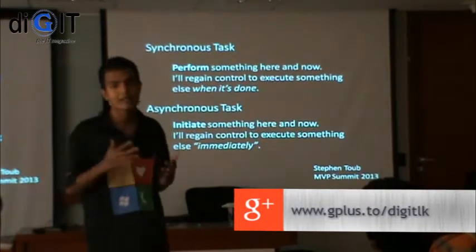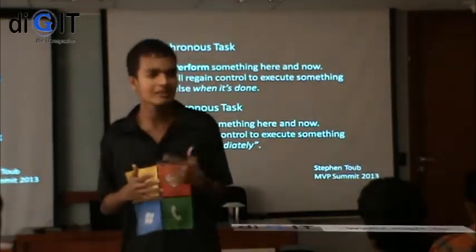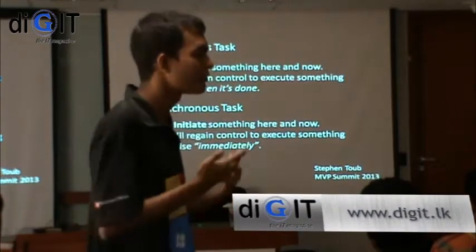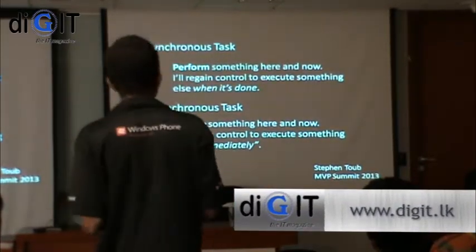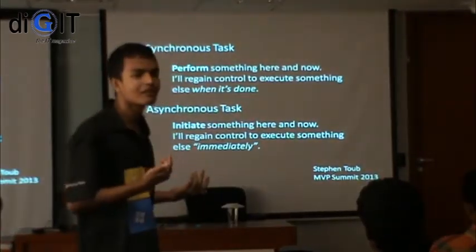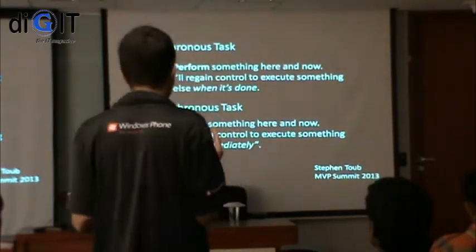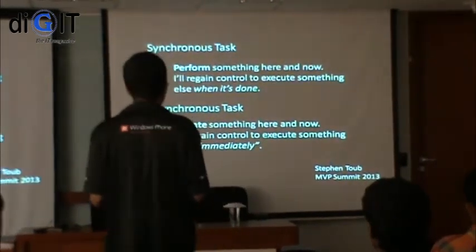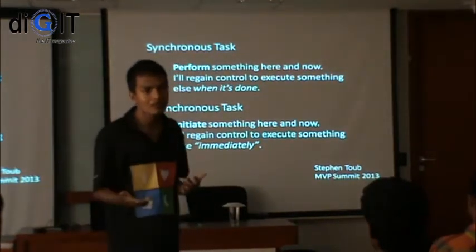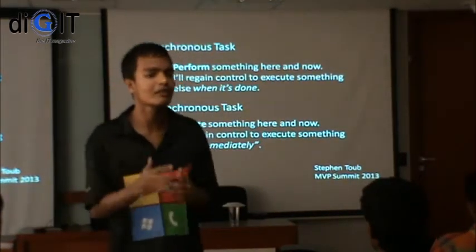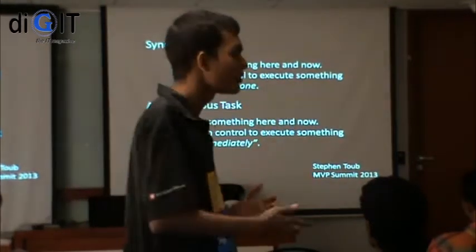If I explain this in a day-to-day scenario, let's take a schedule of two tasks. The first one would be downloading a movie, and the other task would be doing an assignment. If I execute those two tasks in a synchronous manner, I will start the download and I will wait until the download is 100% completed. Then I will move into my assignment.